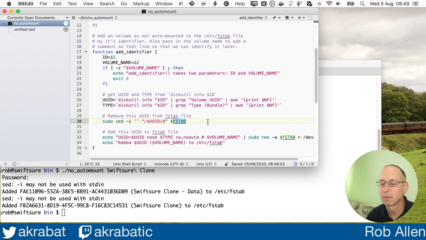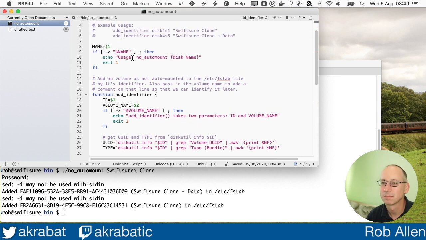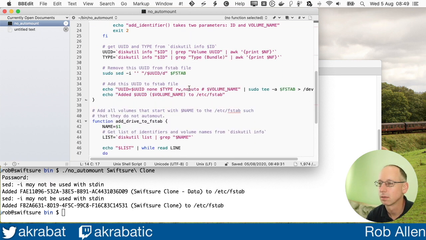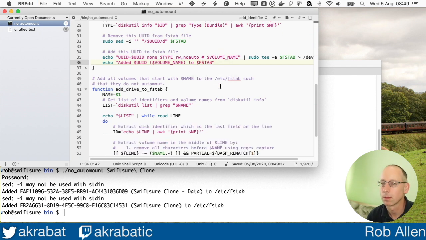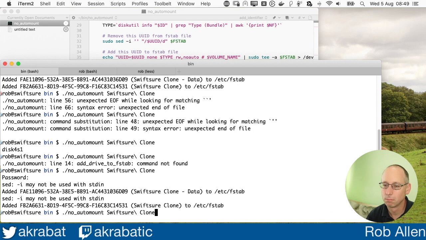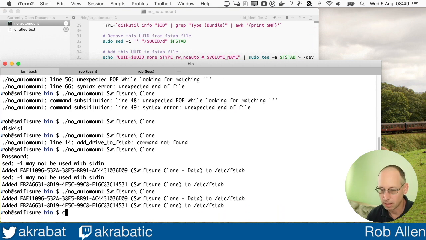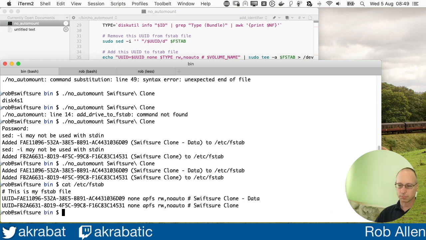Oh, fstab. fstab equals slash etc slash fstab. There we go. And it's done it right. Okay, I think that's really working now.